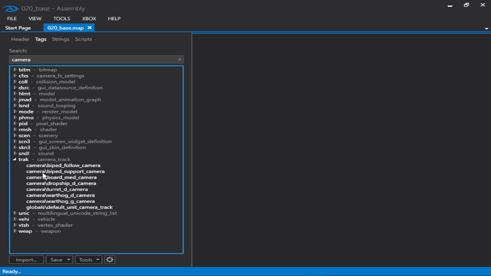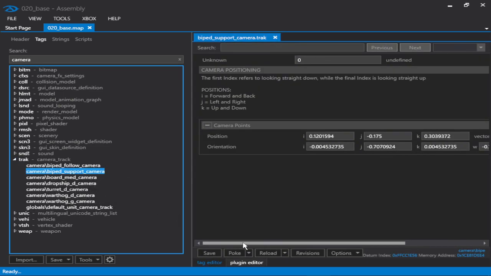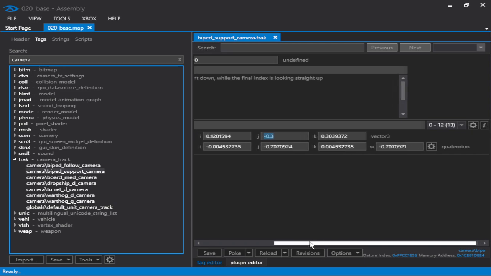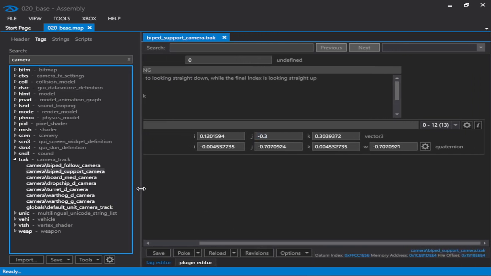Go on to track. Go on to support, biped camera, or camera biped support. For each J value, make sure you set from 0 to 12, negative 0.3. You can do some testing on your own and set it to the one you like, but these are my recommended.